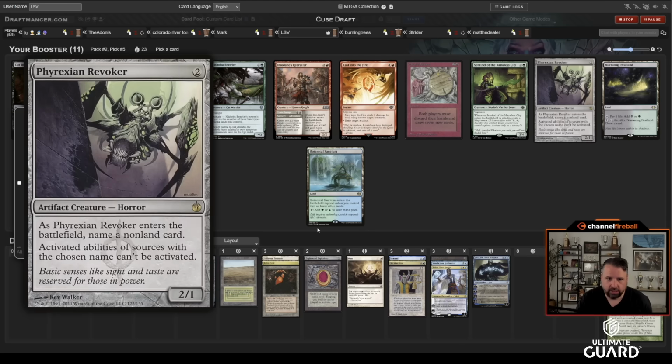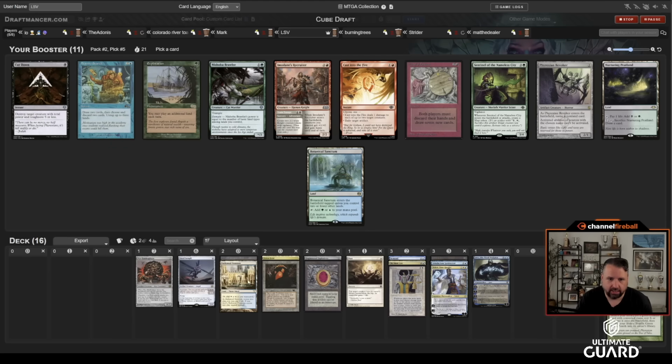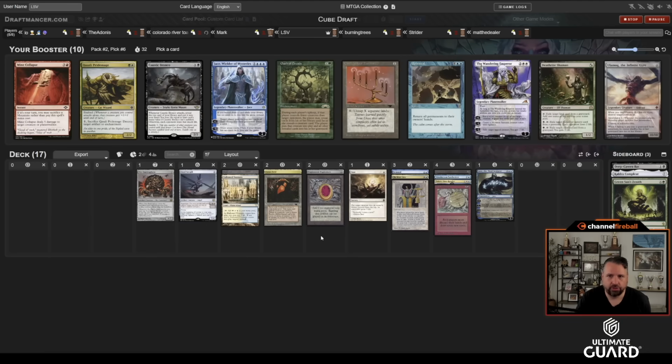Because there's also a Phyrexian Revoker, which is fine, but not like super exciting, especially since I'm maybe getting Balance going. Not that I can't play creatures, but there's also Frantic Search, which is pretty nice with Lotus Field. I like Wheel of Fortune a lot, though. Let's just take Wheel of Fortune. Maybe we'll see if we can work it.